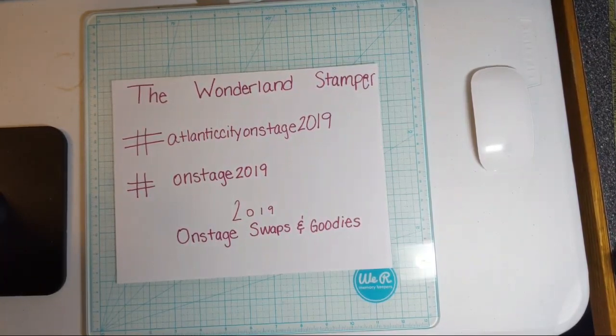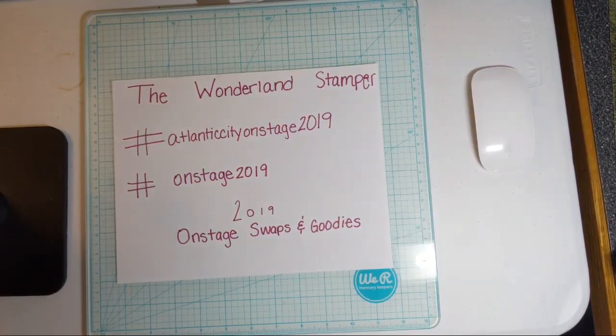So Onstage is a place where they release the new catalog to us, so we were able to get the brand new catalog that is going to be releasing to customers June 4th. If you are a demonstrator, you are able to order from that early starting in May. So if you are not a demonstrator and you're interested in being a demonstrator, please reach out to me.